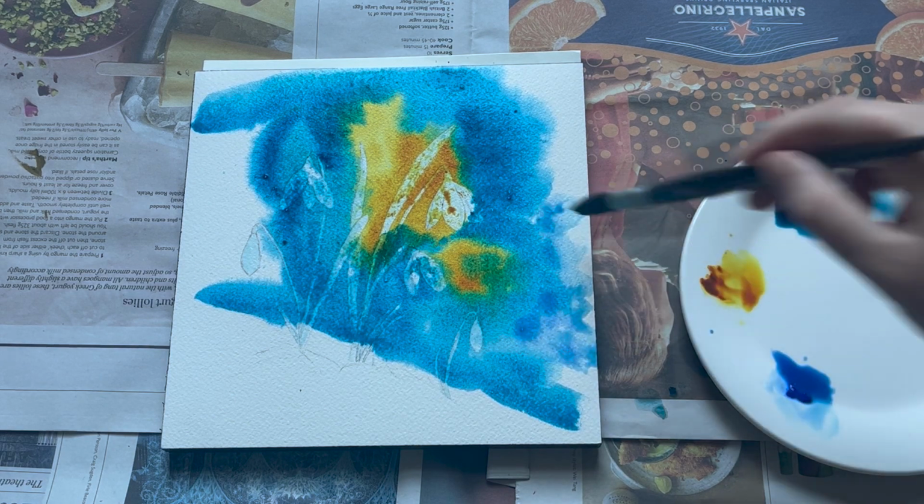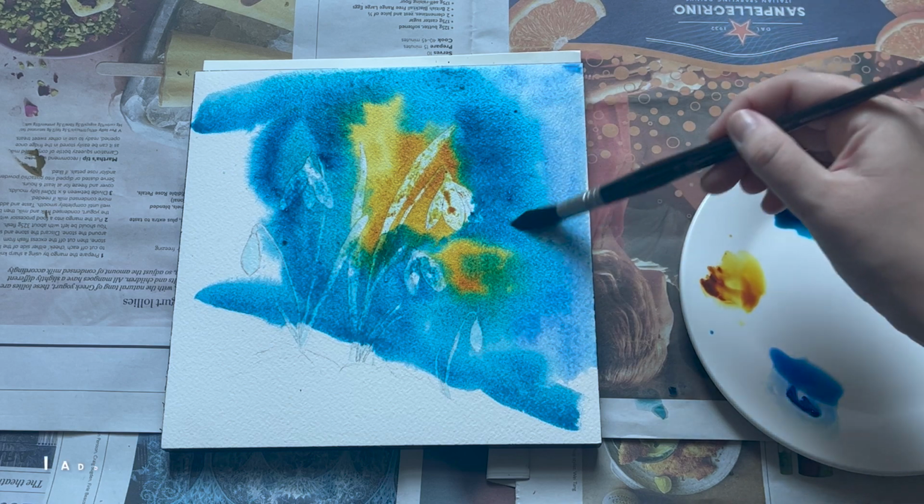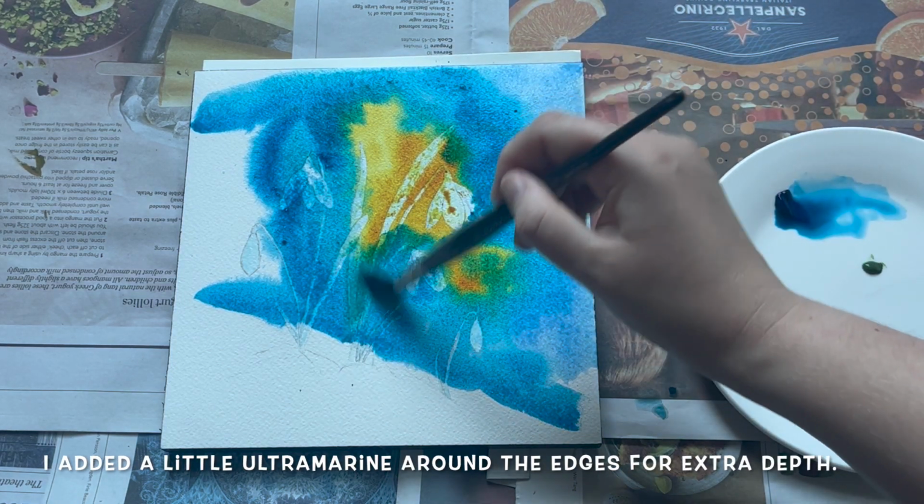And now I'm just introducing another colour. This is some ultramarine blue. Mine has dried a little bit, so you can see I'm having to work quite hard to get it up off my palette and onto the paper.